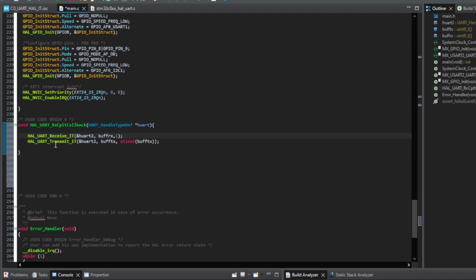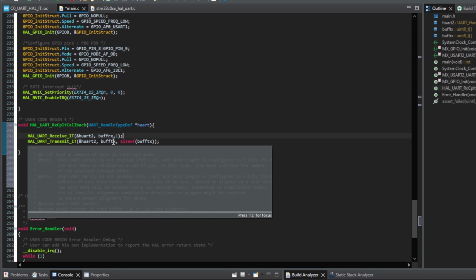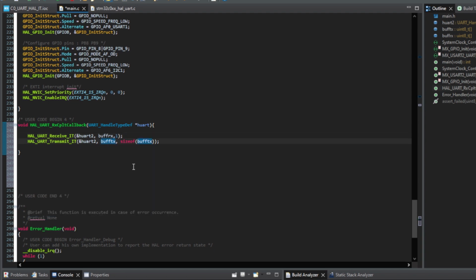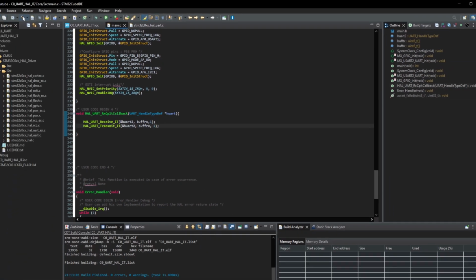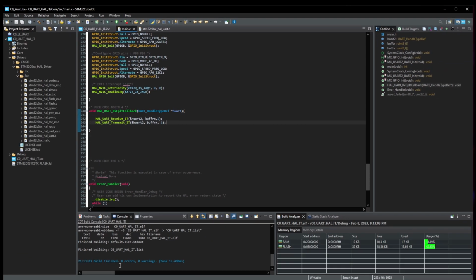And what we are doing in this, we are transmitting, and what we're going to change here is that we are transmitting back what we just received. So more or less echoing back. It's what we did last time with the low-level drivers, so just to mimic that one. And it's just one character wide, so we just put it like that. I think I didn't make too many errors. Let's try to compile it. It greets us with 0 errors and 0 warnings.